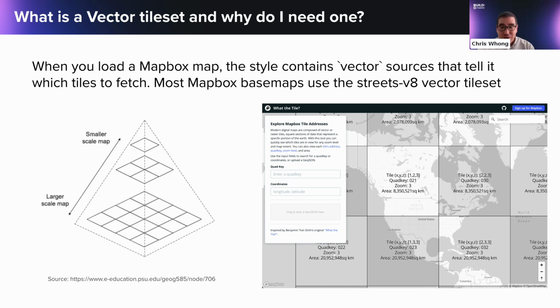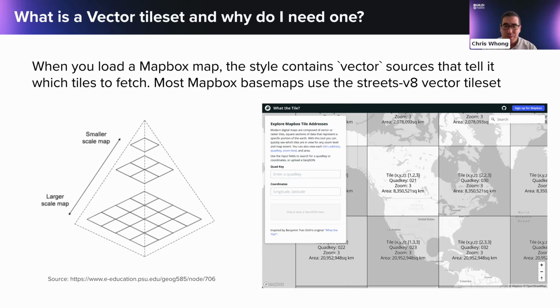If you're not familiar with tiling, when you load a digital map, it actually divides up the area of the screen that you're going to be viewing into tile regions, which is a kind of predefined standard or predefined schema for which parts of the world are reflected. So basically mapping the latitudes and longitudes at a particular zoom level to the area you're trying to show on the map. On the right side of my screen here, you'll see an app called What the Tile.